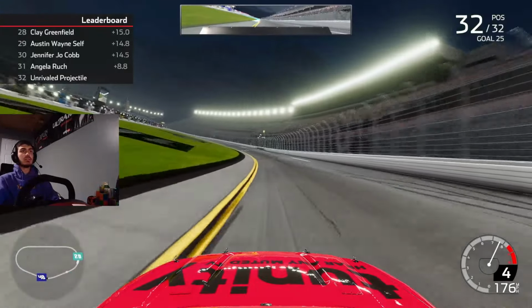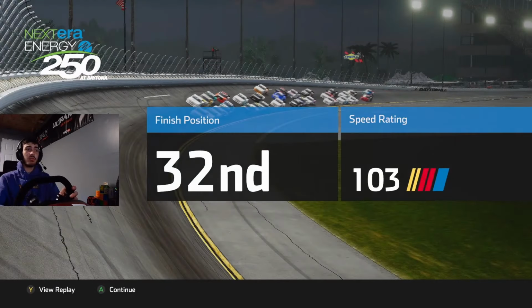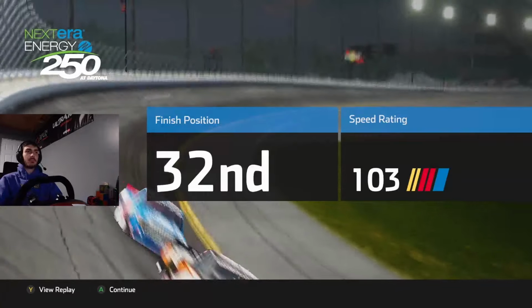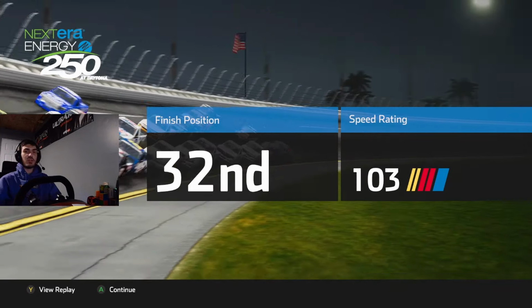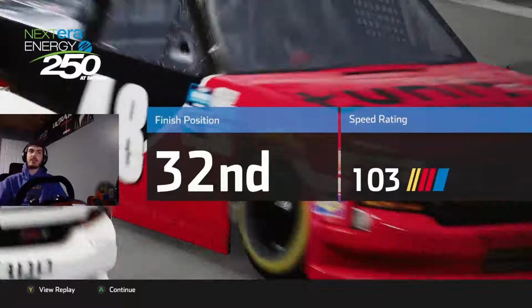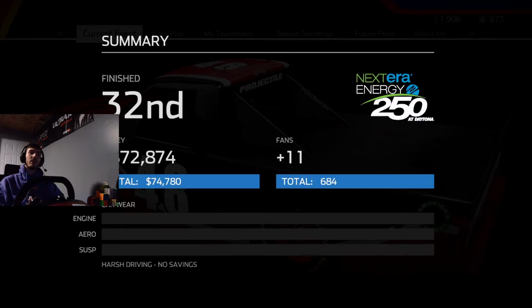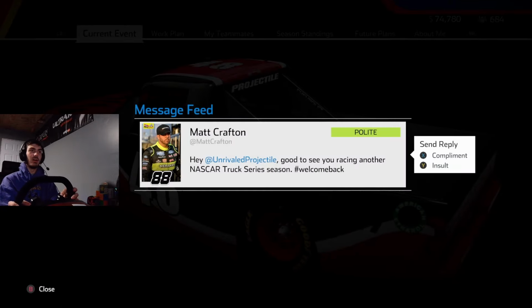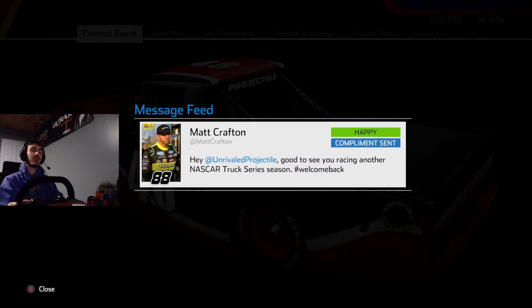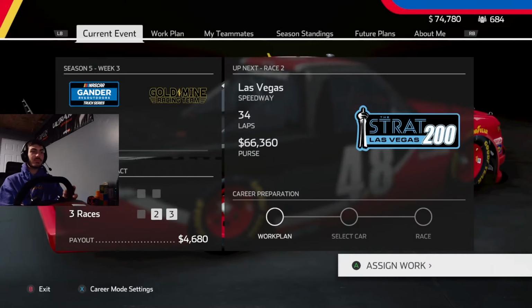Let's see here. I'm going to cross the line now in 30th. Get a 103 speed rating, but ultimately not enough there as we just kind of lost the draft. But we'll bring it back to the main menu and see if we can make any upgrades to the team. $72,000 added to the bank. We get no car work because we had a base car to begin with. Believe it or not, we actually had the fastest lap of the race. I know that sounds a little crazy, but we did.